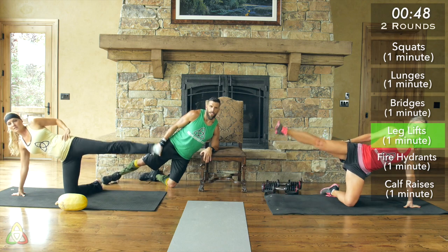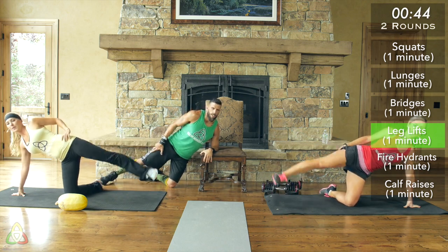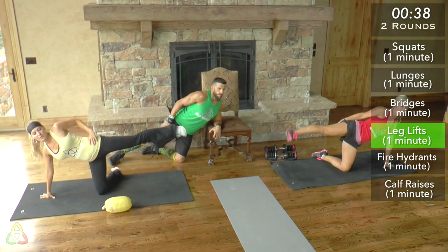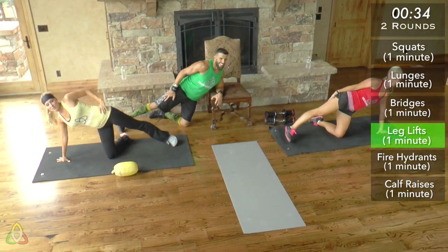Up as high as you can, you guys, on these. The higher you go, the more you're gonna feel it in your outer glute. We don't really work our outer glutes as much. This is a great way to target that muscle. Build some volume to that booty. Almost to our switch.